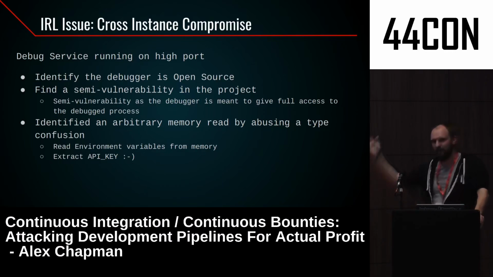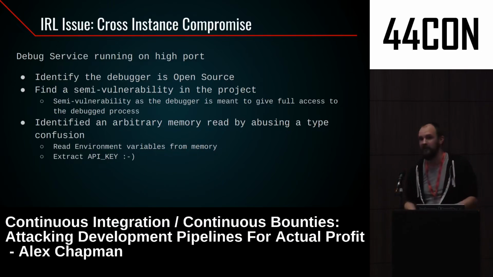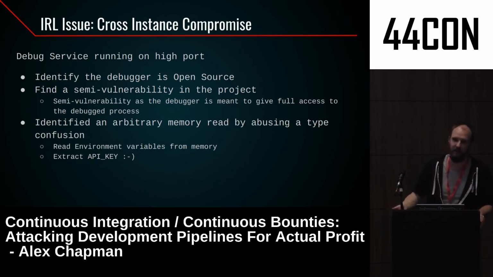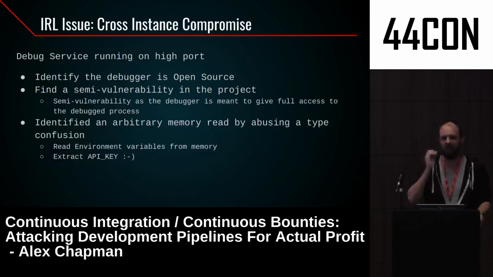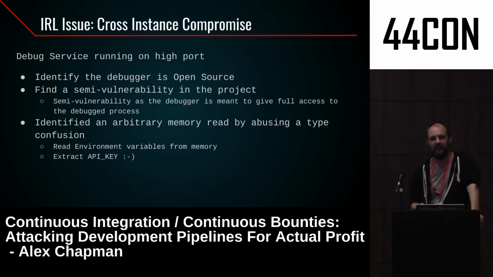So I could actually dump all of the process memory from a remote build instance and extract environment variables, which included great things like usernames and API keys, and API endpoints. So that was pretty cool. I went to report this bug, and it could not be reproduced. I was like, okay, I was doing this 20 minutes ago, so I can do this. I spin up my instance again, and it happens again instantly. Okay, what's going on? I fired it back to the security team, and they're like, yeah, no, we cannot reproduce.